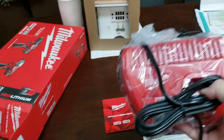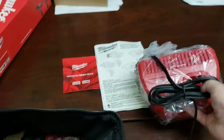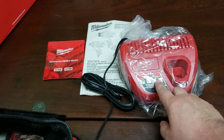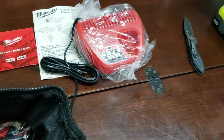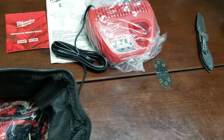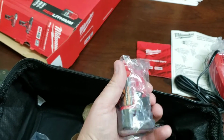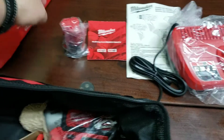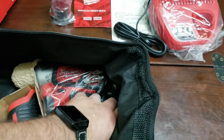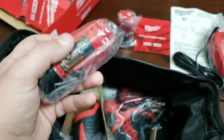We got our charger. Looks like it says M12. Makes me think it only would charge a 12 volt. I'm supposing that wouldn't charge an 18 volt tool, which is pretty common. 2 batteries. Small batteries. I don't know if they're very small. I'm going to be interested if the tool will stand on its own. I bet it won't. But I believe you can get a larger 12 volt battery too. I'm never going to need that.